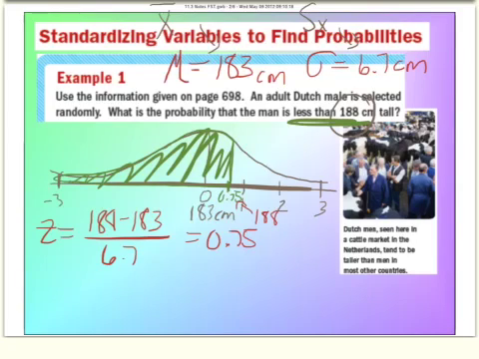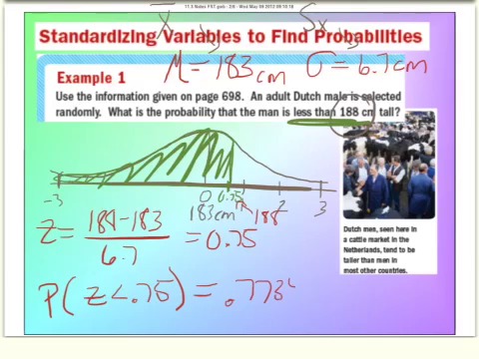So go to the table in the front part of the packet, look up the Z-score of 0.7, and then find 5, and we'll get this. I'm going to write the probability that the Z-score is less than 0.75. I look in the table. The area under the curve is going to be 0.7734. So the probability is a 77.34% chance if I randomly select a male in this certain population that his height will be 188 centimeters or shorter. And that's how you're going to do the problems today. I want to look at a couple more examples.